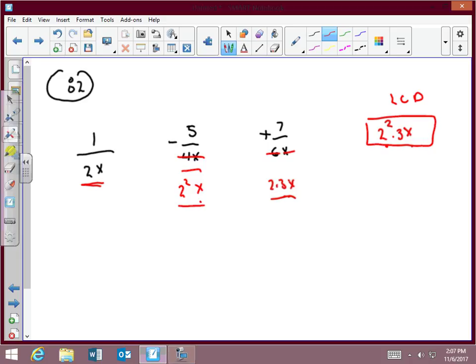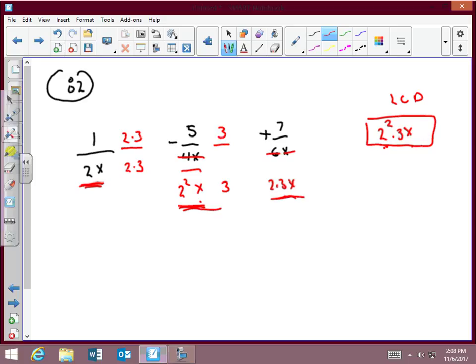Now what you do is you take your least common denominator, look down here at this denominator, and say, what would I have to add to 2x to get it to be least common? Well, I'd have to have another 2, and I'd have to have a 3. So now in order to not change the fraction, you put 2 times 3 in the numerator. You look at this denominator, look at your least common. To make this denominator least common, you have to add a 3, right? And you put a 3 up here. Now this is least common.